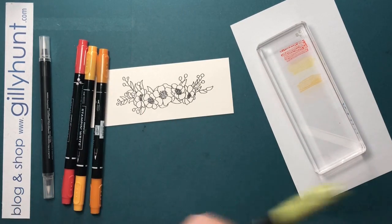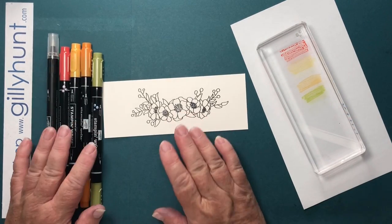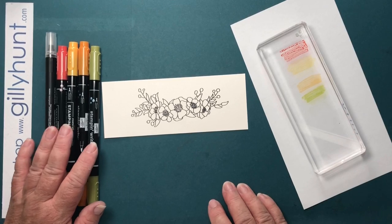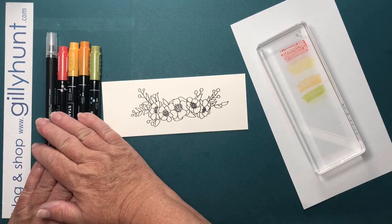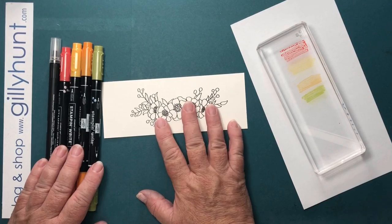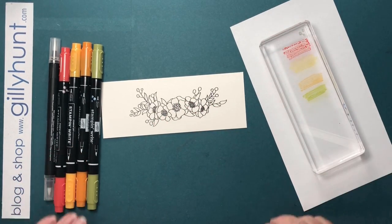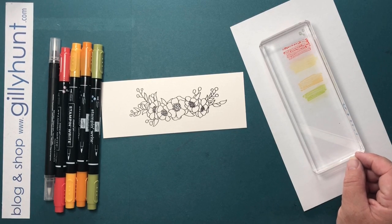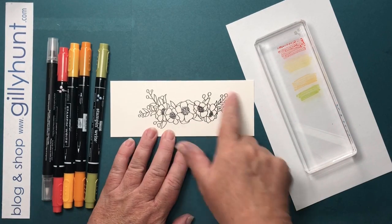but I love to use my marker pens, and this is something I love to do if I'm away on holiday and I just fancy taking a little something, or if I'm going away to maybe a conference or a meeting and I know I'm going to be in a hotel room on my own at night. I can take a little pencil case full of these, and I can take a couple of lovely images already stamped, and I just need to take one of these or something to scribble on. And I sometimes can take maybe a piece of window paper, a window sheet, because that works perfectly too, so that's lightweight to take. So here's my image.